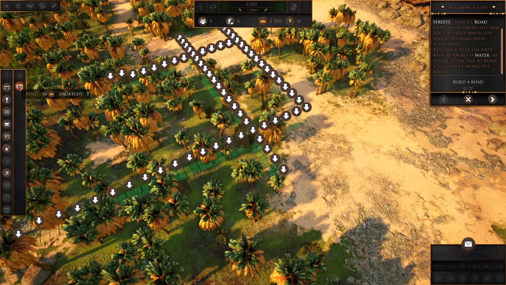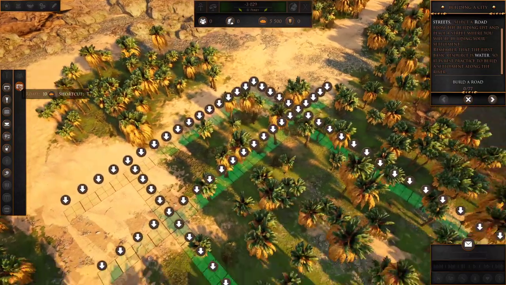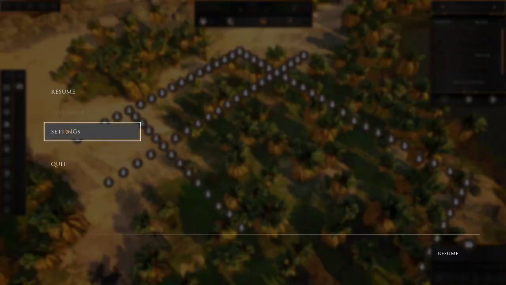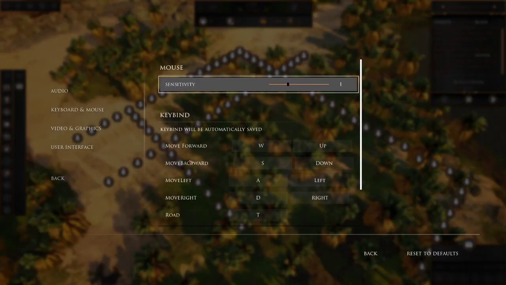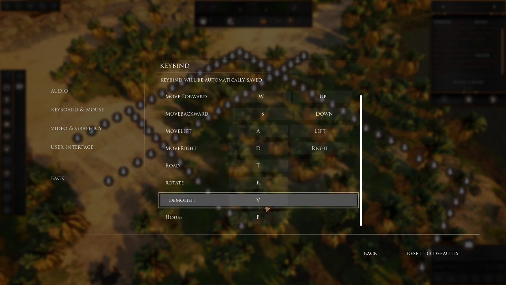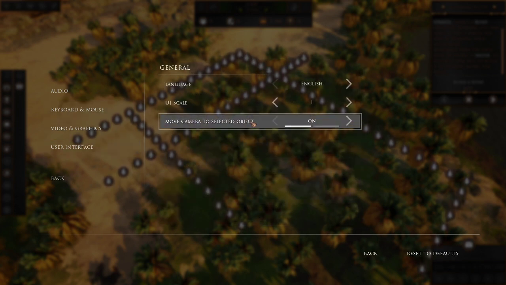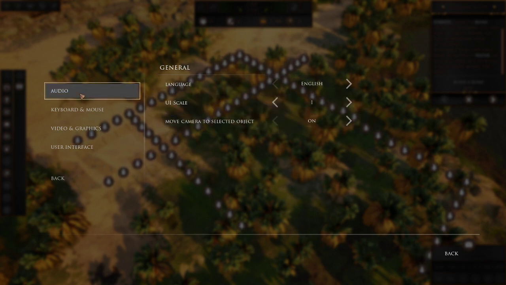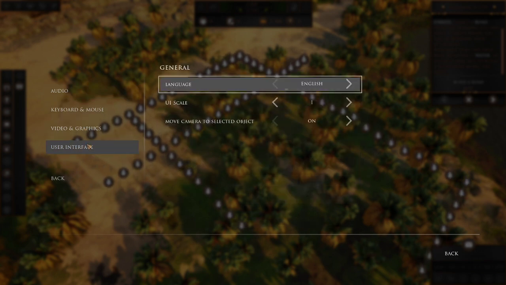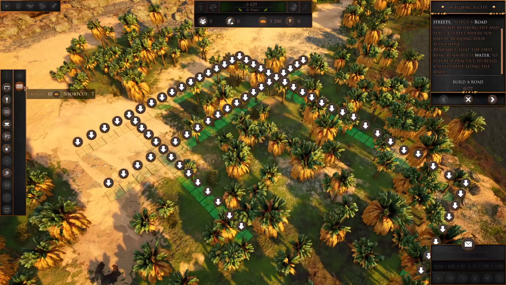Roads, shortcut. Select a road. Oh my. It's the wrong way around, guys. The controls are a bit weird. Let me see. Keyboard and mouse. Yeah, it's rotating the wrong way. Like when I press E, it's not rotating that way, it's rotating the other way. Ugh, so annoying! That is just so annoying. Audio, nope. I can't change it. It's still in early access, so never mind.